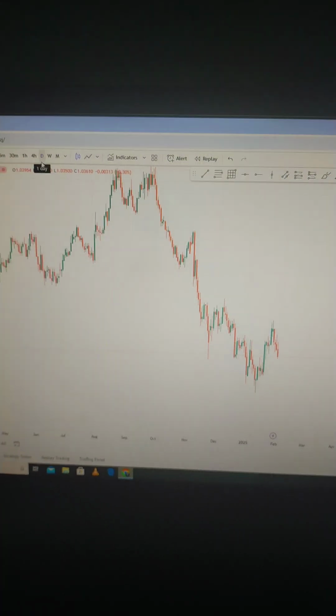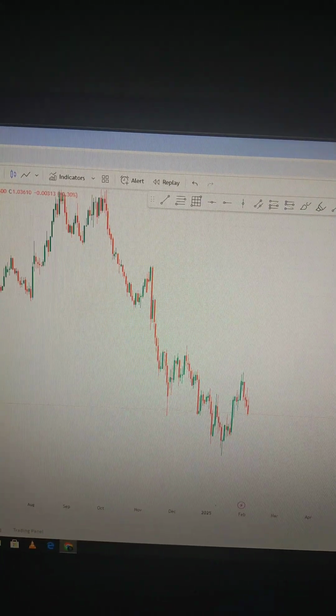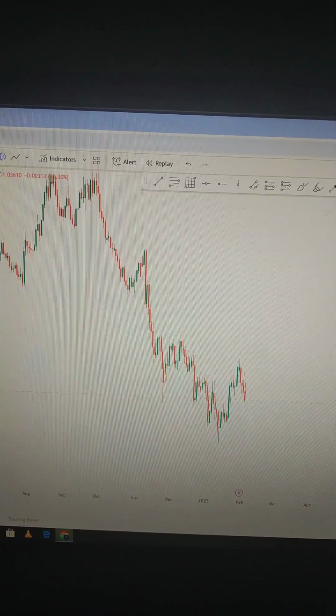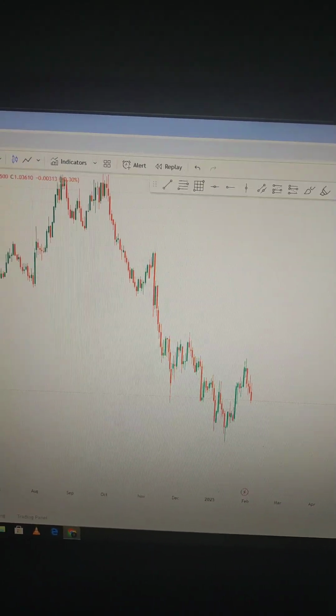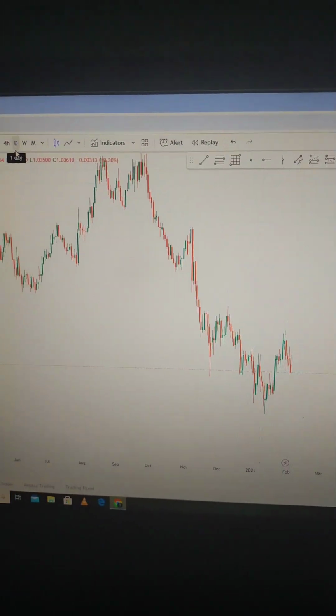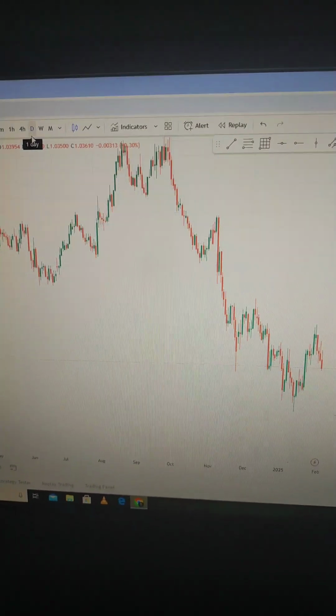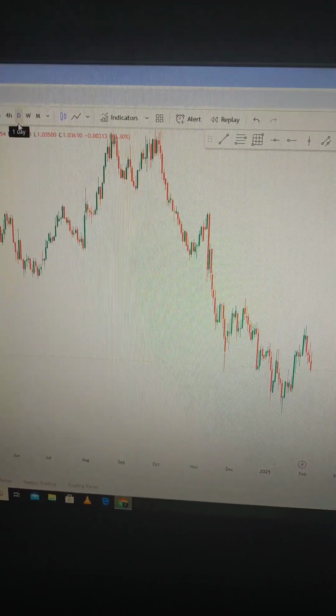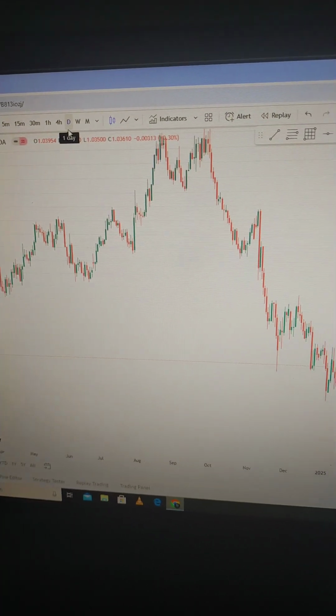Again, when it comes to analyzing the market, it depends on the type of trader you are. We have scalpers, we have swing traders, and we also have day traders. We have positional traders. Positional traders and swing traders are almost the same, because these are people who take a trade once a month or maybe a whole year. These are people who place a trade and then stay out of the market for the longest time.